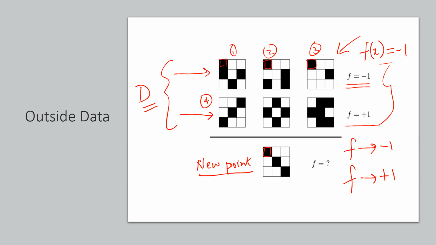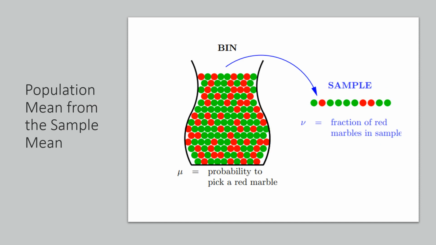Okay, so moving on. In order to establish this relationship between inside the data and outside the data, we're looking at a very simple bin model. Again, this is given in the book, but I'm going to elaborate a little more here. What we are trying to draw an analogy of is that we have this larger population. Think of the entire population of a country where elections are coming up, and you're trying to predict which candidate is going to win. You cannot survey the entire population, but you can do that for a small number of people. So that's essentially a sample, right?